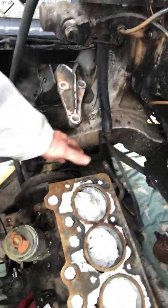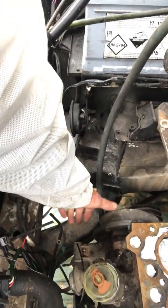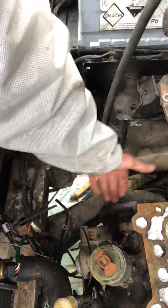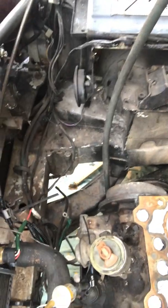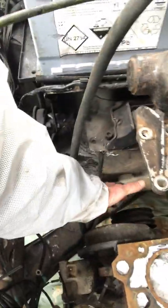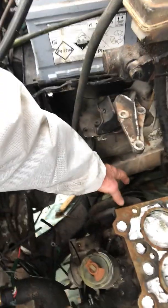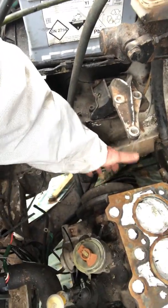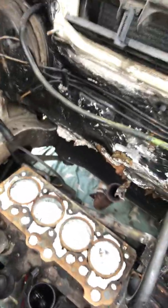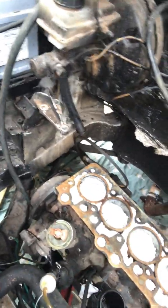So this end, where you have the water pump end, they say release the alternator. Well, I did the adjuster on the alternator, but I couldn't take the alternator off, and the bolts are difficult to get to. But I found once you take the water pump belt off, and you've released all the head bolts, you can actually take off all this with the head, and then dismantle once you've got the head off. Soak all the nuts and bolts in penetrating oil and leave overnight, which is handy.